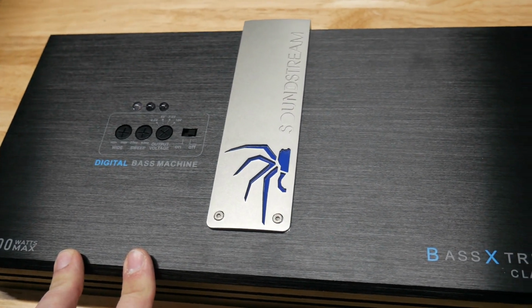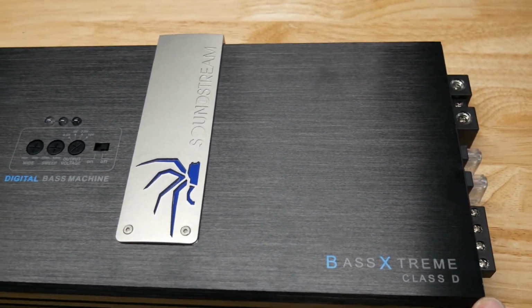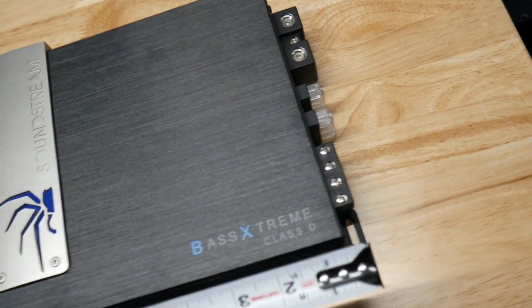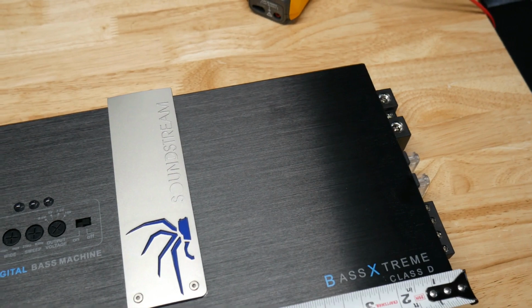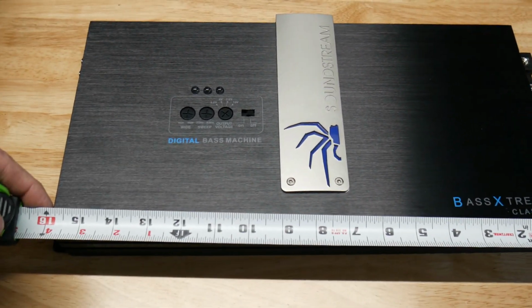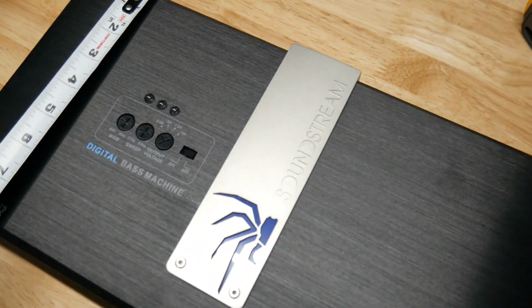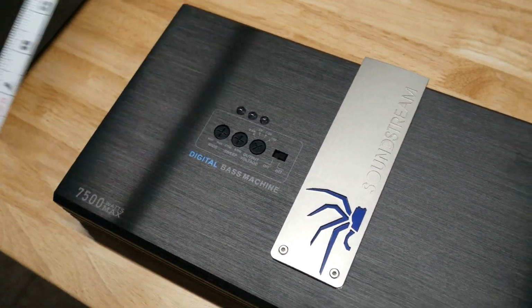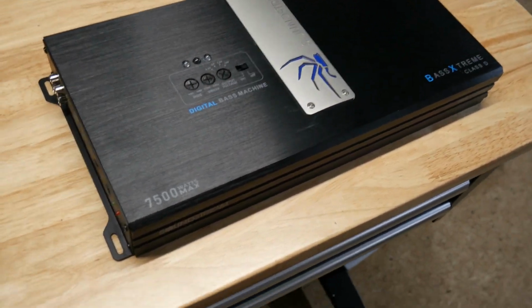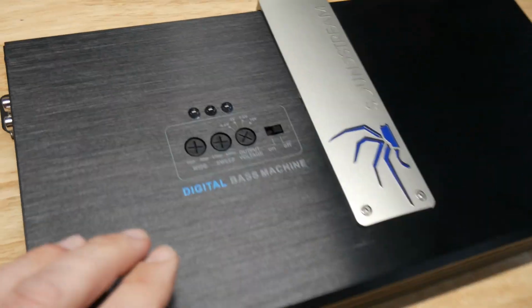It's pretty big. Let me grab the tape measure. Alright, so let's see. So it is about 16 by 8, so pretty big. Not like enormous, but it's on the large size.